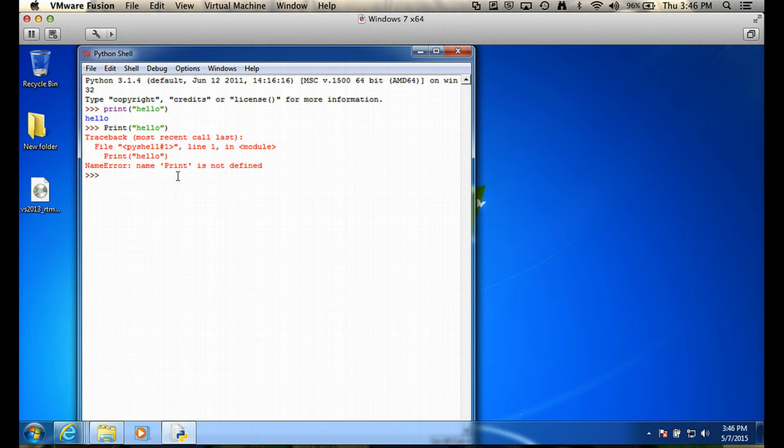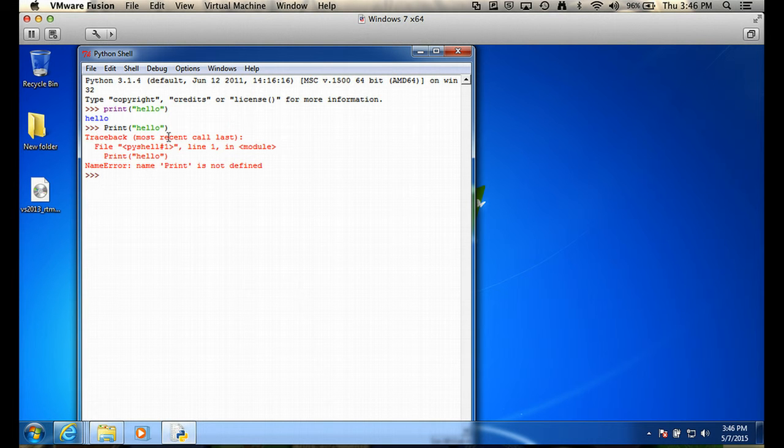Python is a very case-sensitive, snippy language about things like that. You don't put in capitals when it expects lowercase. So if you make variables, name things, whatever you're doing, if you name it lowercase print and call uppercase Print, those are two different, separate things.